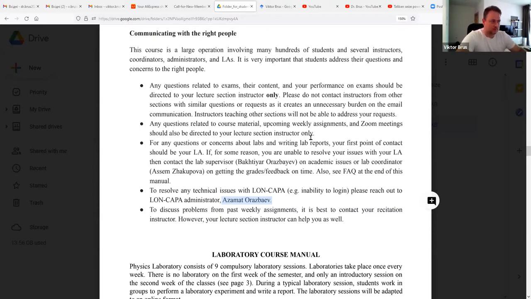Please read the instructions to Long Kappa and the requirements for the formats of your answers, because that is very important. Based on our previous experience, unfortunately, many students initially didn't pay enough attention to the format, and there were, of course, many lost points. So don't repeat these mistakes. Already during the second semester, when they had physics 2, the situation was much better. But for people who come for the first time and work with Long Kappa, it may be a challenging moment, and that's why I specifically focus your attention on this point.